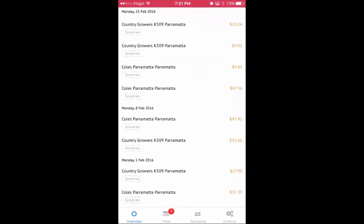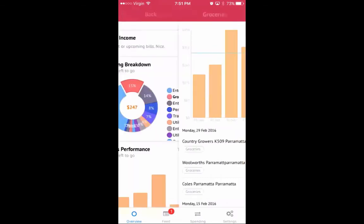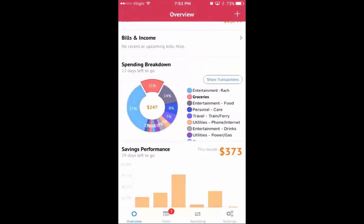See, so you can see this is how much I've spent in the last month, and it will show you a track of the average and how I've been going with my groceries. See, this is the power of Pocketbook, and this is the power of analysis, is that when you actually start tracking what you spend your money on, and the easiest nowadays is with our plastic card, since we use it and carry it around so much more easily than cash.